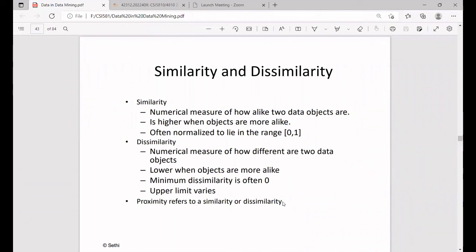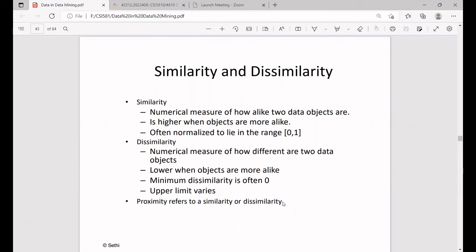But the reason we don't want to do that is because similarity has a value of 0 also. So when similarity values are very small, dissimilarity will go towards infinity. So typically, we use the term proximity that refers to similarity or dissimilarity. Depending on the context, you can figure out whether somebody is talking of similarity or dissimilarity.